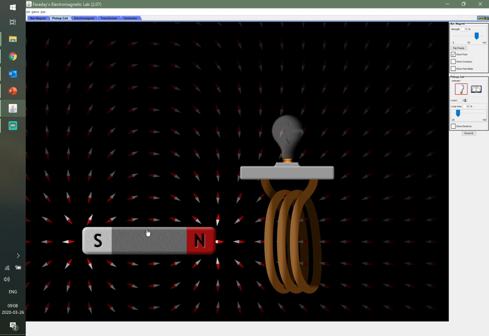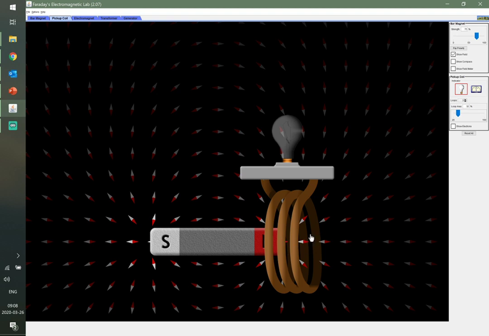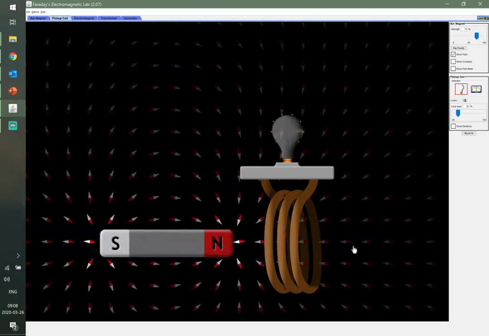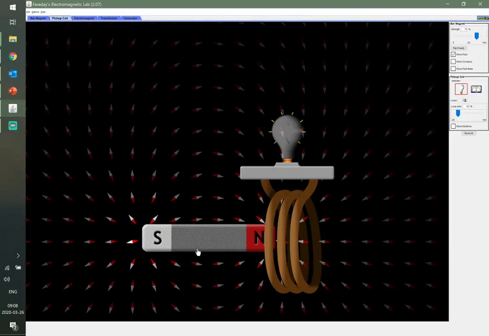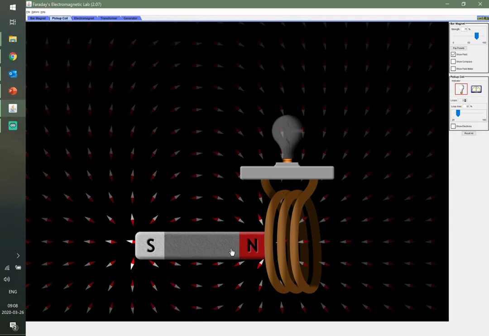Very good. Yeah, we do have to move it around, right? It's not sufficient to simply just put the magnet in the coil, right? There's lots of magnetic field in here, right? But just because you have magnetic field exposed to a coil, that doesn't mean current. In order to have the current going, you have to move it. It has to keep changing. You have to keep changing it so that it lights up. And there's the important distinction, right? It's not just magnetic field that makes current, it's the change in the magnetic field that makes current.